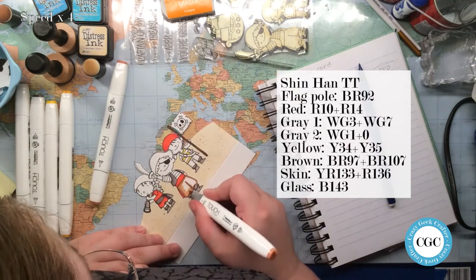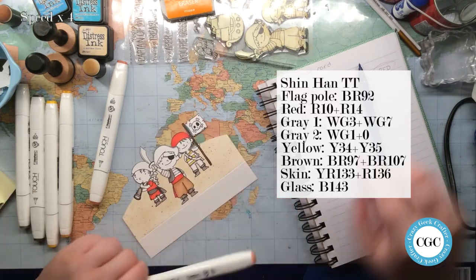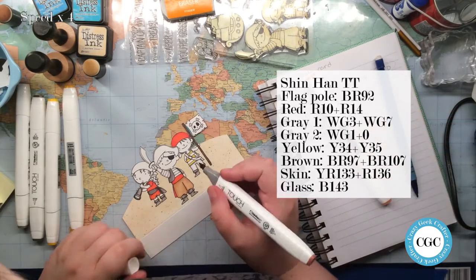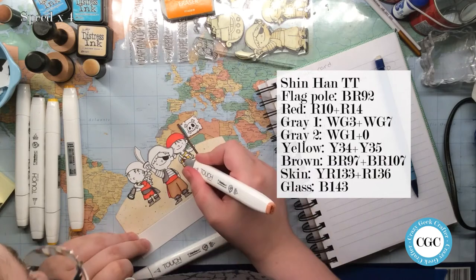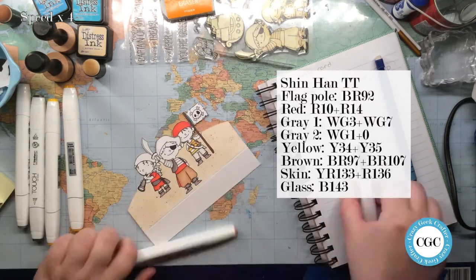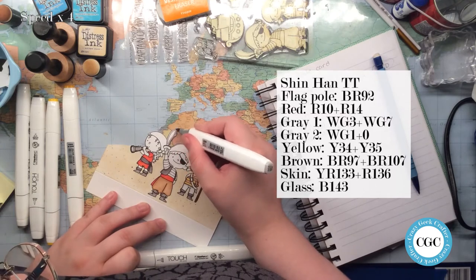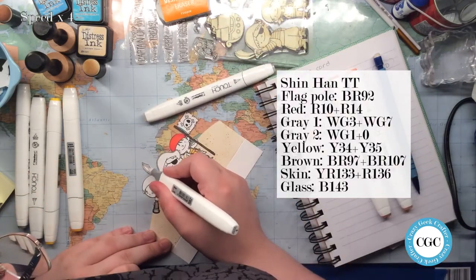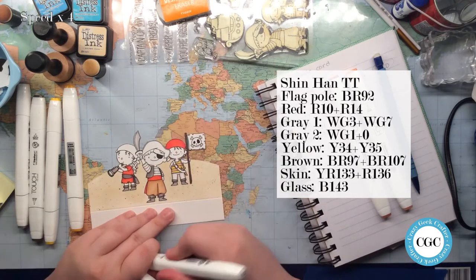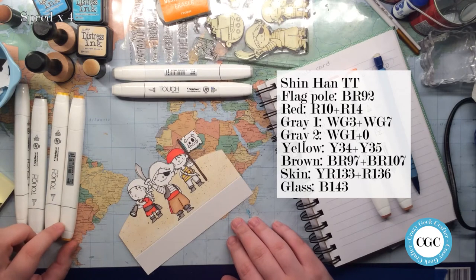I'm planning on trying to make a hex chart for these, but I'm still debating how to go about it. I am gonna cut out hexagons and color them and write the numbers on the back so I can figure them out, but it may also be beneficial to get my hands on a Copic hex chart and see which colors kind of have the same hue and maybe use that one to help me make mine. But I don't actually know anyone who has the full Copic collection and a cheat sheet I could borrow, so still working on that one.